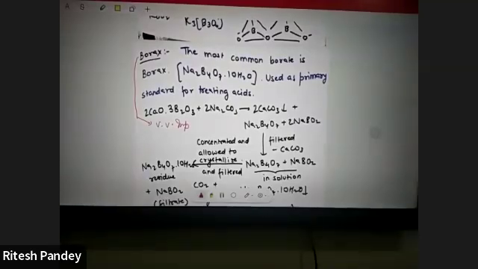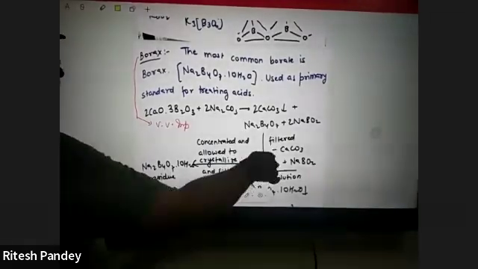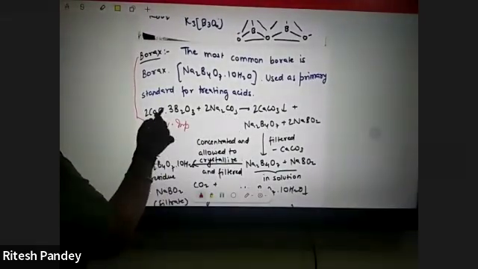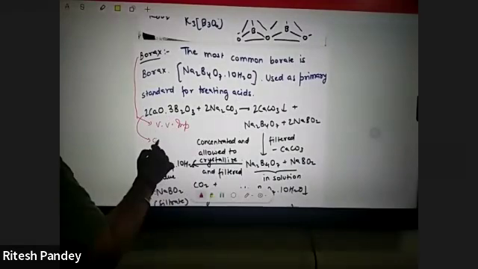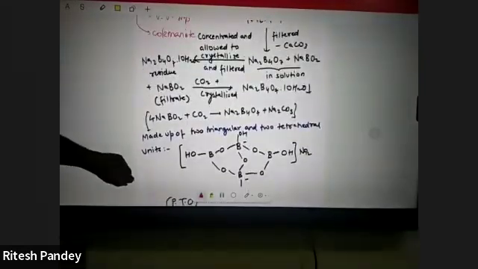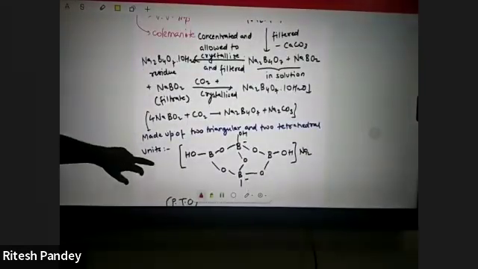This is how you get borax. There is a story of filtration, taking out calcium carbonate with the precipitate. This Ca2B6O11, this is colemanite only. I would have written it in a particular manner for this reaction to be understood. So 2CaCO3 is coming out, sodium borate is formed, you hydrolyze it, crystallize it.